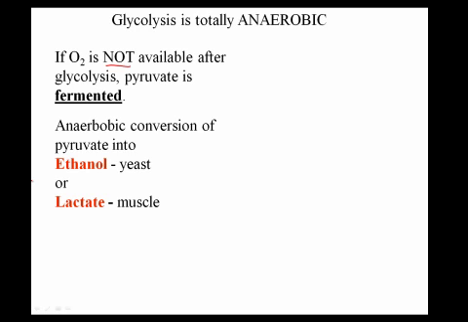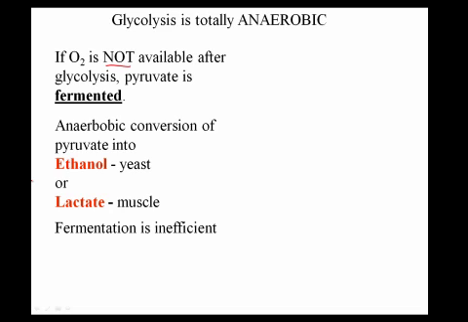Fermentation can produce ethanol in some organisms. So yeast, for example, can ferment the pyruvate and form ethanol. So this is the reaction that we take advantage of when we're making beer and wine. In muscle of organisms such as ourselves, the end product of fermentation is lactate or lactic acid that can build up in muscle if we have vigorous activity and we're not getting enough oxygen delivered to those muscles.